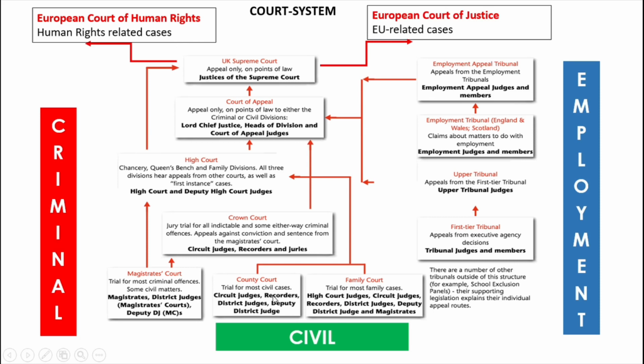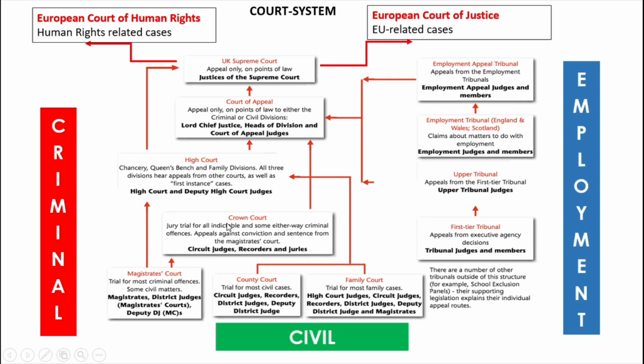Another thing to note in terms of civil courts is that you've got family courts and county courts. Family courts would deal with family issues. County courts would deal with other civil cases. In terms of criminal courts, you've got magistrates courts, where all criminal cases go to in the first instance, and they decide whether it's serious enough to go to the Crown Court, or if it can be trialled there. So this is where less serious crimes might be heard.